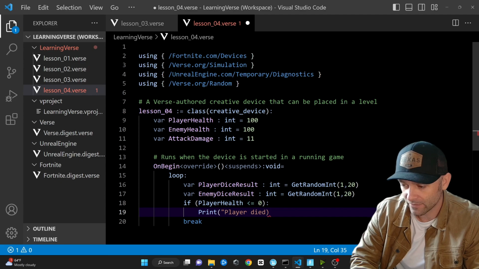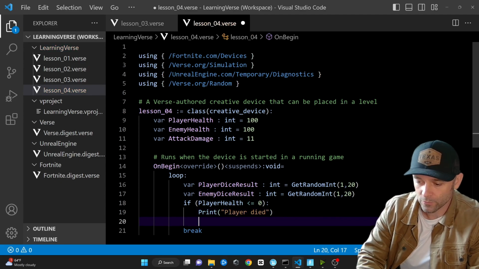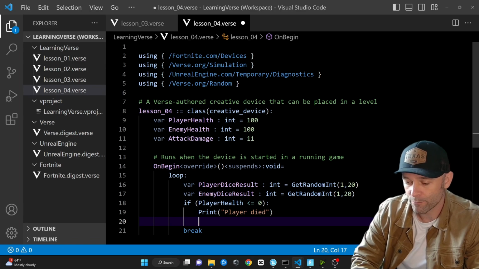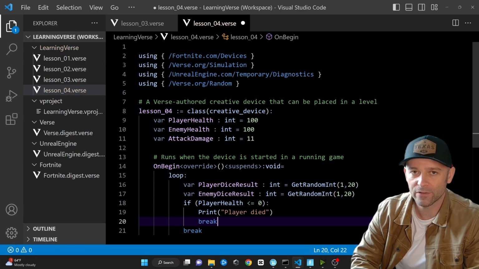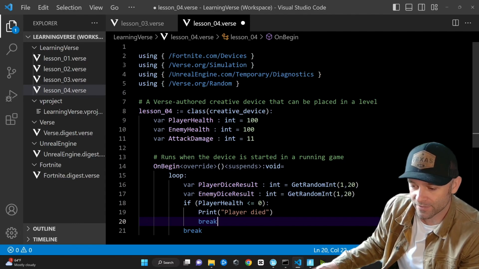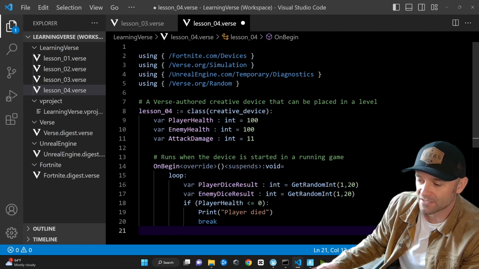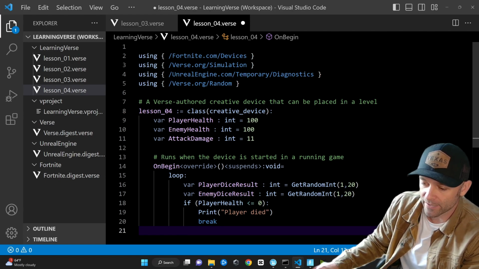And then what do we want to do? We want to break out of the loop. We don't want to loop anymore if one of them's died, right? So now I can actually get rid of this break here for now. So if player health is less than or equal to 0, player died, break.